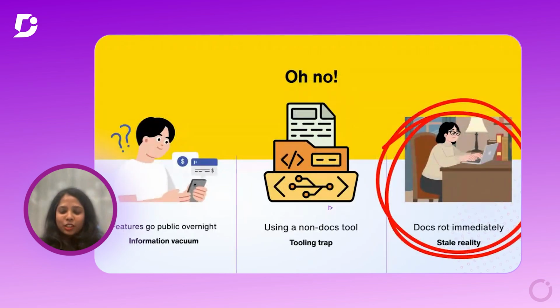Now, coming to the documentation rot process. Like I mentioned previously, I work in an agile setup, and my product is evolving faster than my writing speed. So the solution here would not be to race against time or find a way to write faster. It would be setting up systems that would help me scale instead. And by the time a team notifies me and I try to address it, the documentation still goes out of date, and at some point it starts feeling like I'm just chasing outdated documentation to update it, only to find it more outdated.